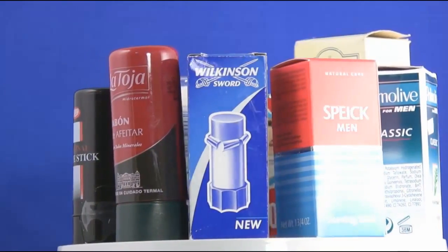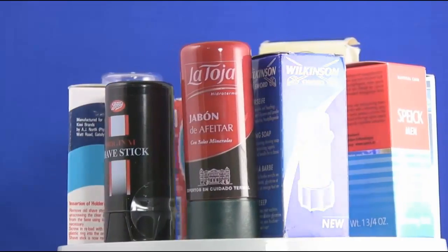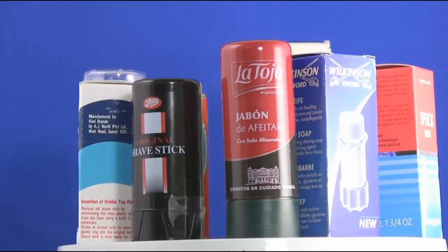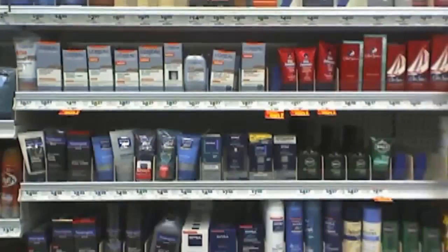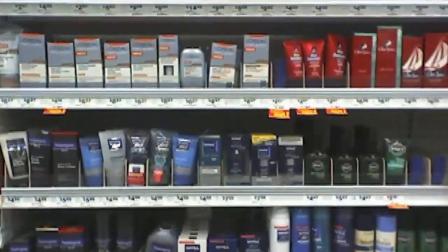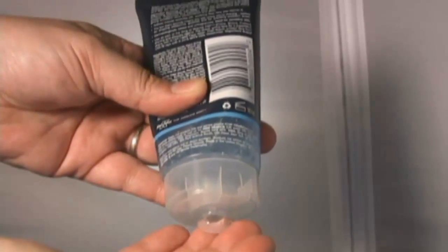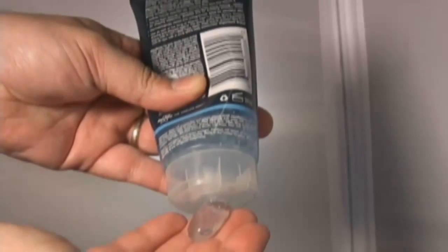Finally, shaving brushes are made to use with traditional shaving soaps and creams, but some people use them with brushless creams and gels as well. Bear in mind that the ingredients of some brushless products may actually damage a brush's natural hair, so if you're unsure of the ingredient reaction, consider using a brush with synthetic hair.